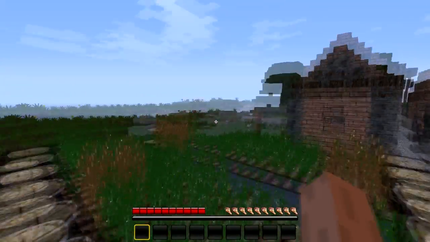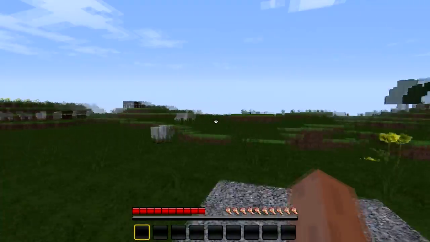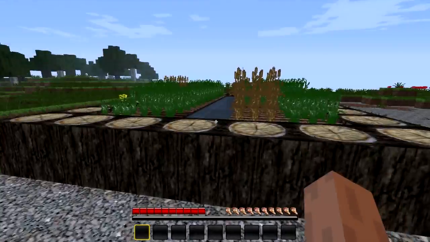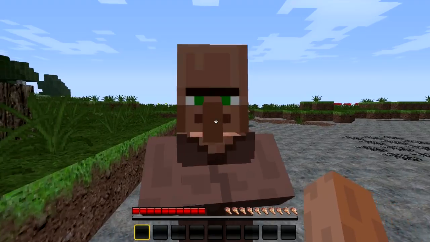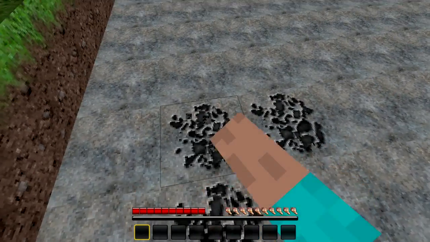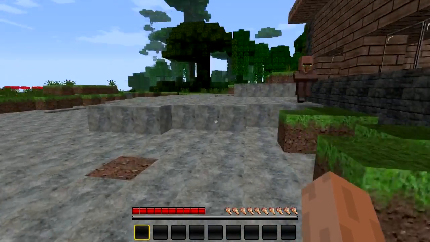And this is freaking awesome. I seriously just spawned in a village. You've got to be kidding me. I've never seen this. Oh, there's coal right here. How have you not mined this? How have you not mined this? Talk to me. He doesn't want to talk to me, guys.